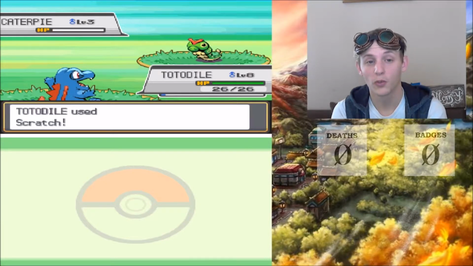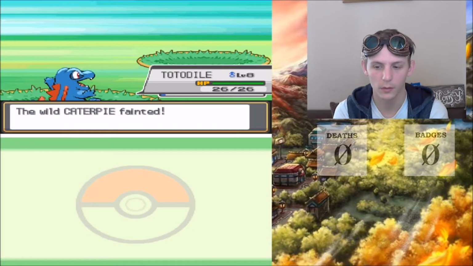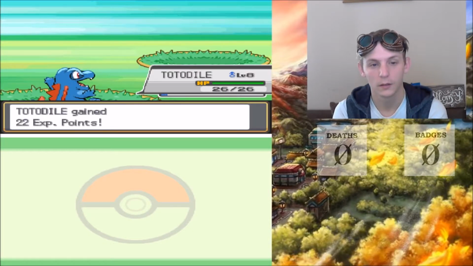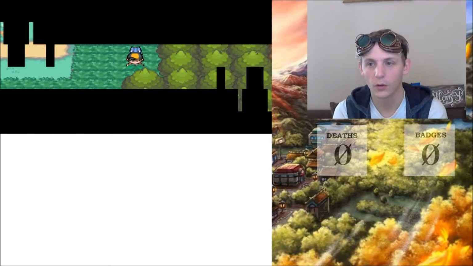Speed might have been reduced, but we're still faster than Caterpie. Which I guess isn't saying much, seeing as how Caterpie is just a caterpillar. But hey, weird things can happen through the tall grass, intentionally.